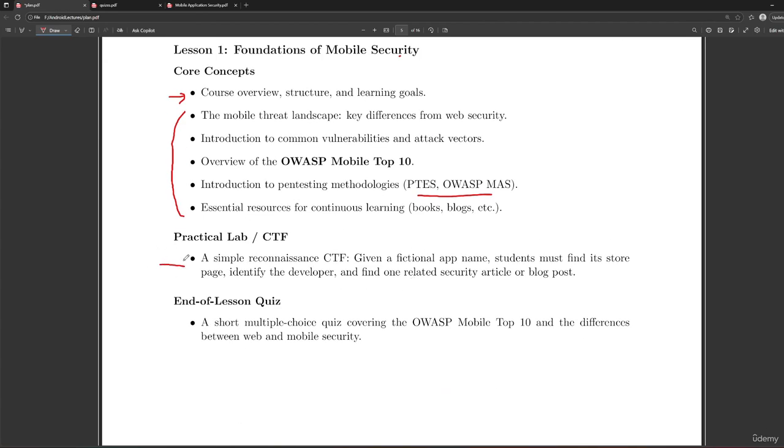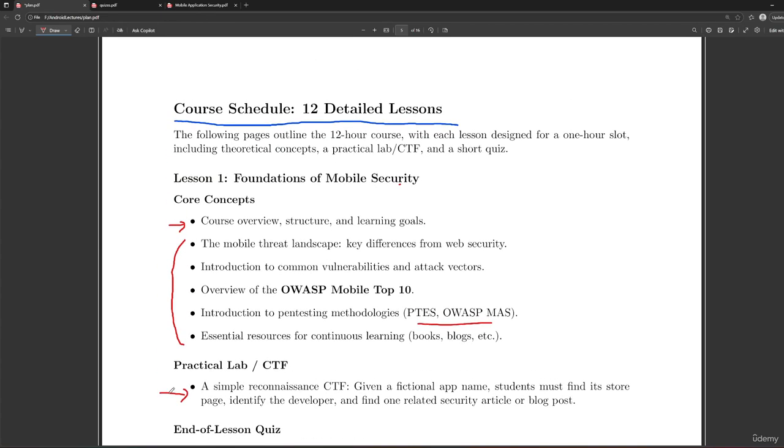There are some practical labs and CTFs in this PDF, and although not every time we will be doing that, I really suggest you do it by yourself. It is an optional homework for you, because in this course I cannot check your homework, therefore I won't be giving you any homework, but you can do this homework all the time.